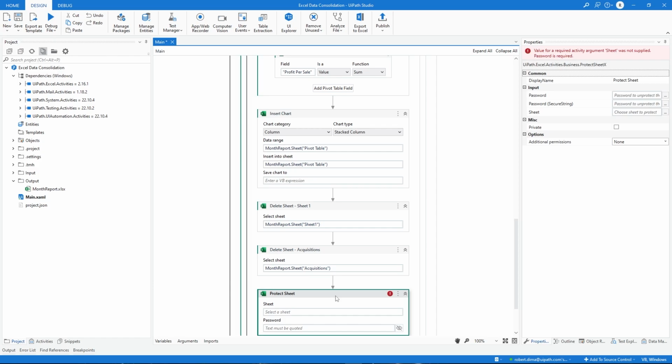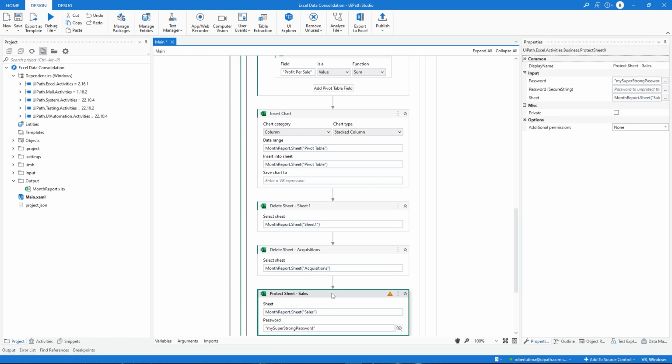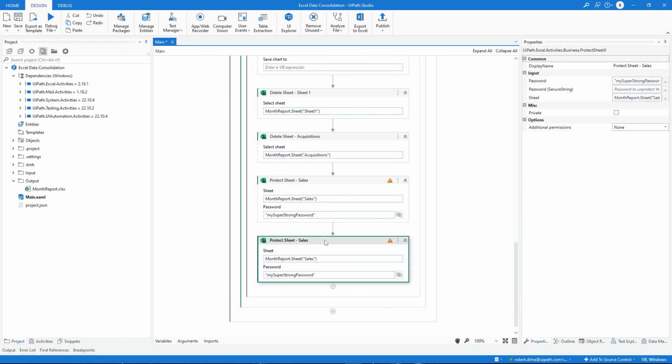Let's say that we want to protect the sales sheet. In this case, we'll rename the activity to Protect Sheet Sales. Type in Month Report Sheet Sales in the Sheet field and select a password. Let's duplicate this activity and protect the pivot table sheet as well.